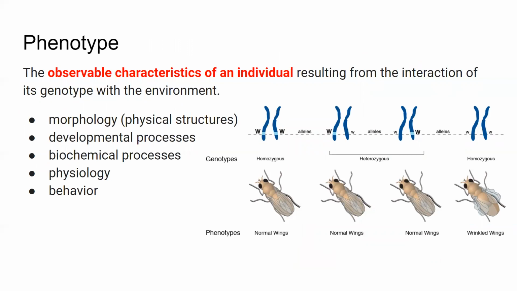Phenotype, observable characteristics. So I used to teach phenotype PH because of physical. Phenotype is physical, but it's not always. Because like your attitude, maybe you have a temper. That's not necessarily physical, right? But it is observable. So it's not only things you can see, a lot of times it is, but it could be behavior, for example, as well. So observable characteristics is a better way to describe phenotype.